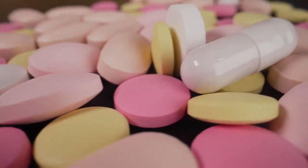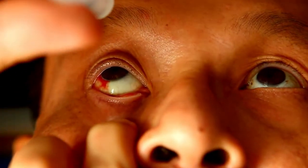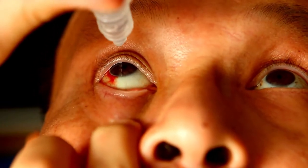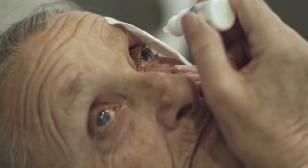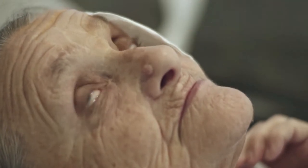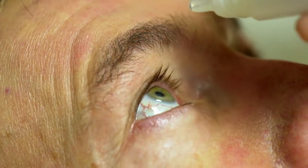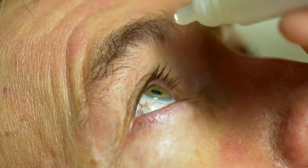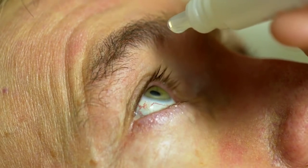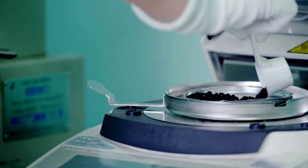Moreover, the indiscriminate use of topical antibiotics has a theoretical risk of inducing bacterial antibiotic resistance. It is no surprise that some surgeons do not use topical antibiotics for prophylaxis at all, but these are exceptional cases. In a survey done by the American Society of Cataract and Refractive Surgery in 2014, 90% of doctors said they used topical perioperative antibiotics, and almost all agreed to use them postoperatively — often for up to 1–2 weeks after surgery until the incision fully heals. It is advisable that these should not be tapered, as this would encourage the emergence of resistant organisms.